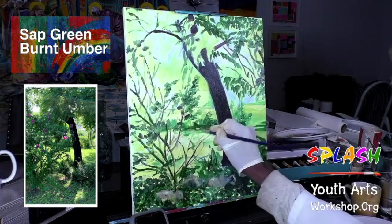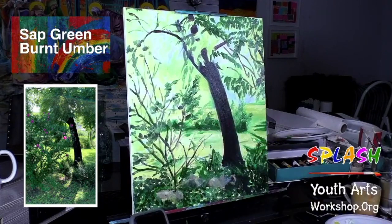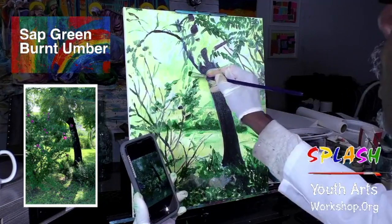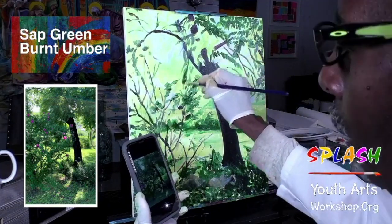I'm going back here, making this appear more solid. And then I'm going to paint some more leaves. You notice I'm painting all over the painting. I don't just hesitate in one area of the painting.